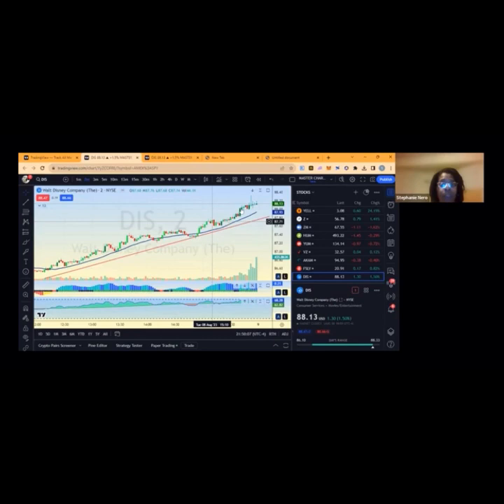So that's just an idea of using the 20-day moving average as a strategy for entry when your candle is close to the 20-day moving average. And as your candles move along the 20-day moving average and get far away, whether they break the 20-day moving average into a bearish movement, or if they get far away in a bullish movement and you start to see that you're going into bearish momentum, that's when you would exit your trade.